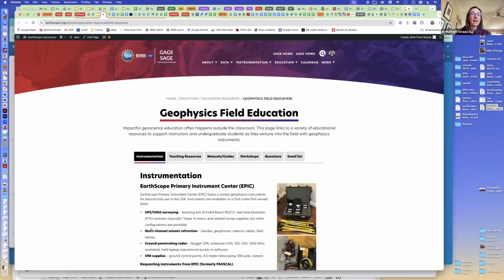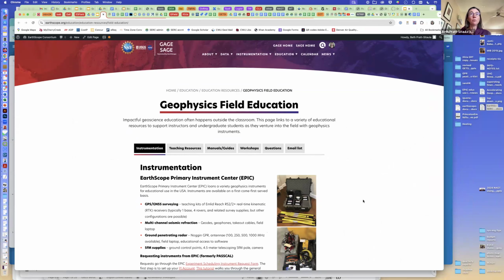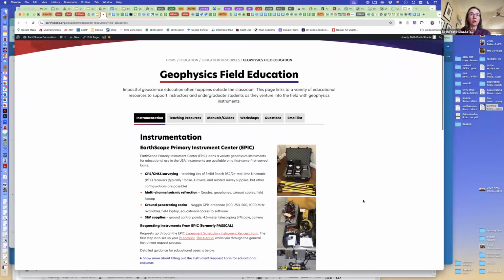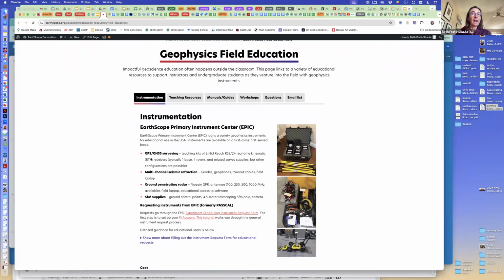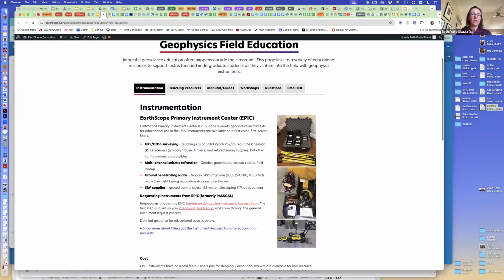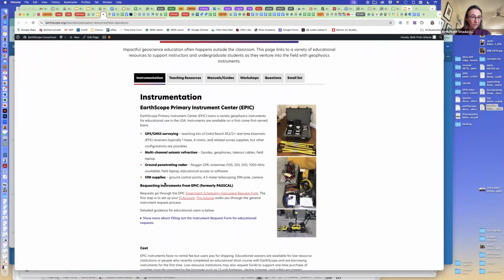I dropped the 3 relevant links in the chat twice now, but this is our geophysics field education page. We have the GPS and the multi-channel seismic refraction instruments, ground penetrating radar, and some supporting supplies for structure from motion. And then here in the center is how you go about requesting it.